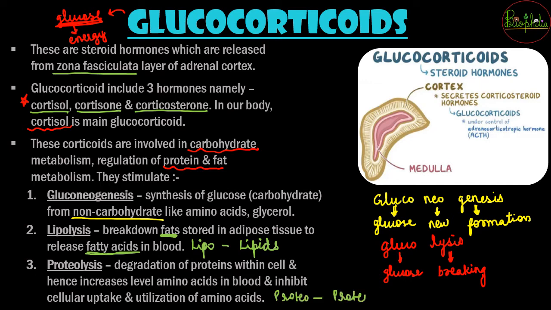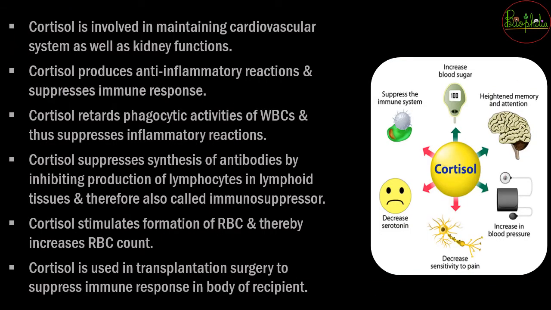So when proteins are broken down to make energy, that means proteins are degraded into smaller units, that is called amino acids, and these amino acids will be taken by the cells to release energy. All this will be stimulated by which hormones? It is the glucocorticoids. The cortisols, that is the main hormone that we understand about in the glucocorticoids.